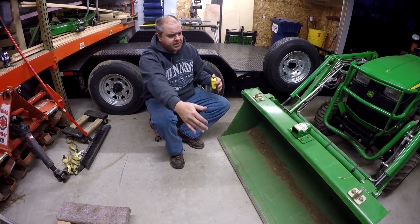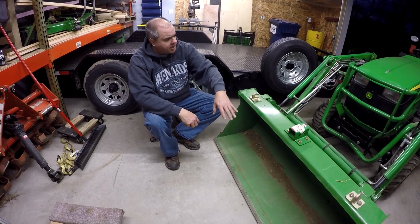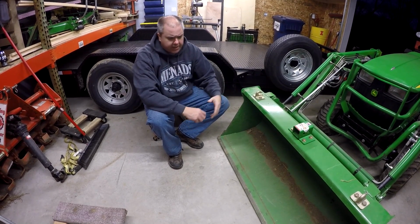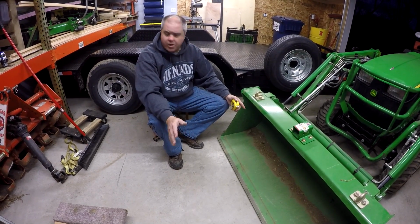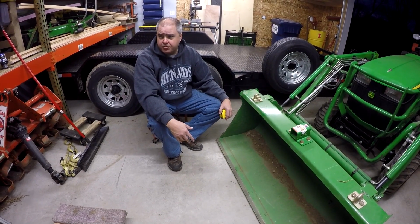I had the forks on one side. I didn't have a fork in the middle, and so I was putting a lot of stress on one side, one arm of the loader. And so there's no question that that's not a good thing, right? I mean, but there's also no question that we all do that.